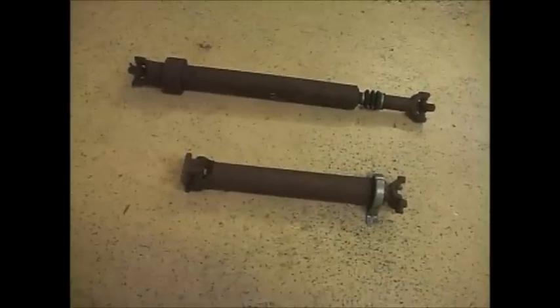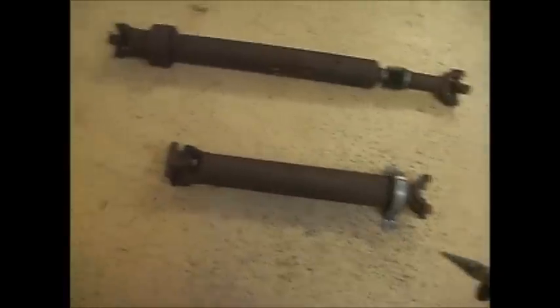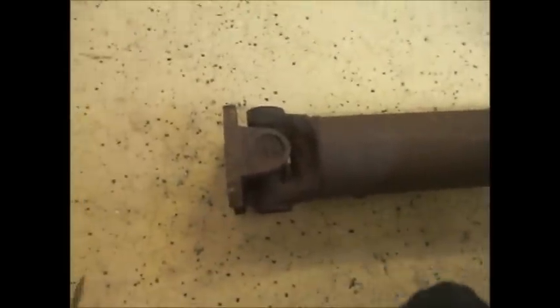Okay, now we got the center bearing on there. And we're going to move to the U-joints. And in this particular case, let's see if there's any markings. I'll have to put some markings on the shaft. But these are nice. They don't have the clips on the inside here. The clip's right here, so you can basically just grab it.